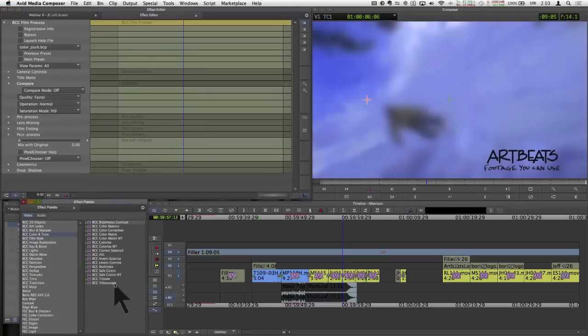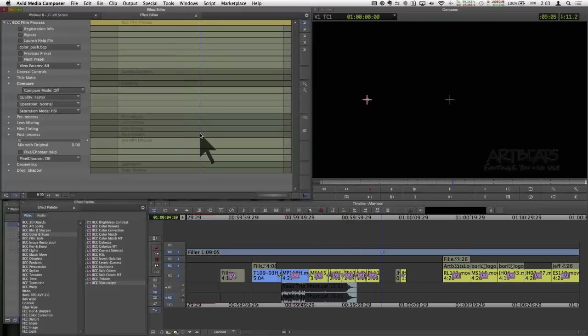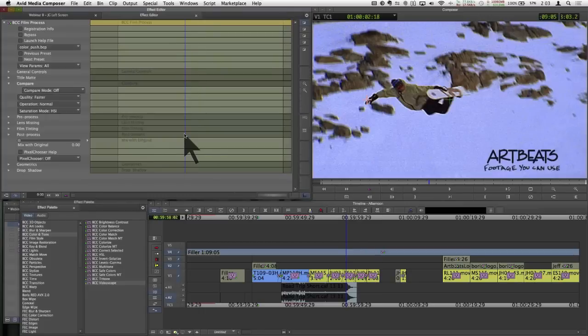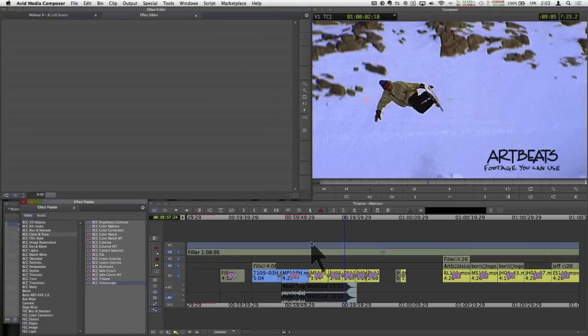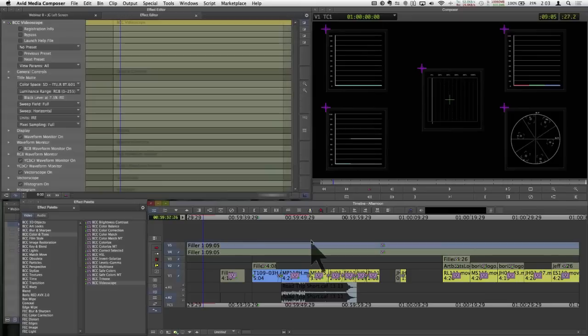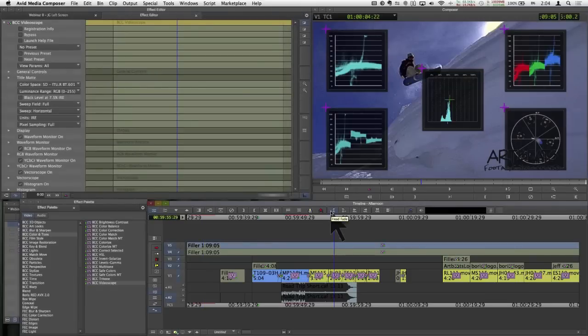There's a set of videoscopes, which we're going to add. One of my favorites is one called Correct Selected, which allows you to essentially replace one color with another. Again, it's in another Boris webinar if you want to see that. But I want to look at these video scopes. I'm going to just drag and drop this up to V5. Here are a set of scopes. They're a little more accurate than the ones built into Media Composer's color corrector. Those are not bad, but they don't show the entire raster. These do. There are a bunch of presets here.